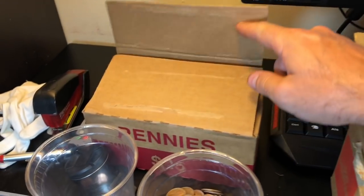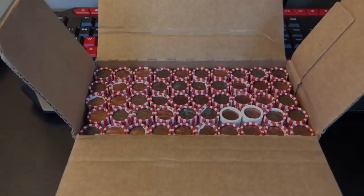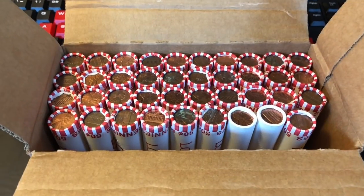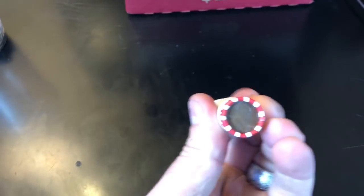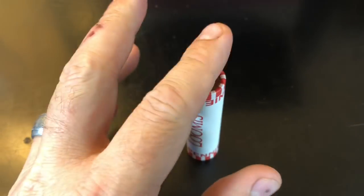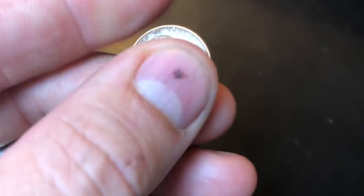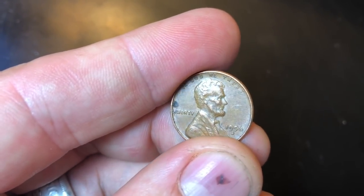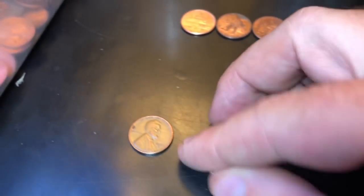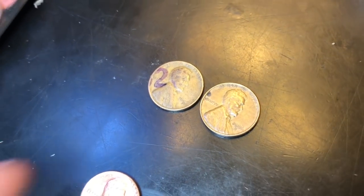Now that we've finished this box, let's see if the machine wrap rolls can outperform. We were getting nervous — on roll number 11, pulled it out, checked the other end, and look at this — a wheat cent! Starting to get a lot of these lately. Wheat cent number one: 1956-D, we're on the board. Roll 15, second wheat cent of the box — it's got some marking on it but it's a 1946-D. We'll take it!